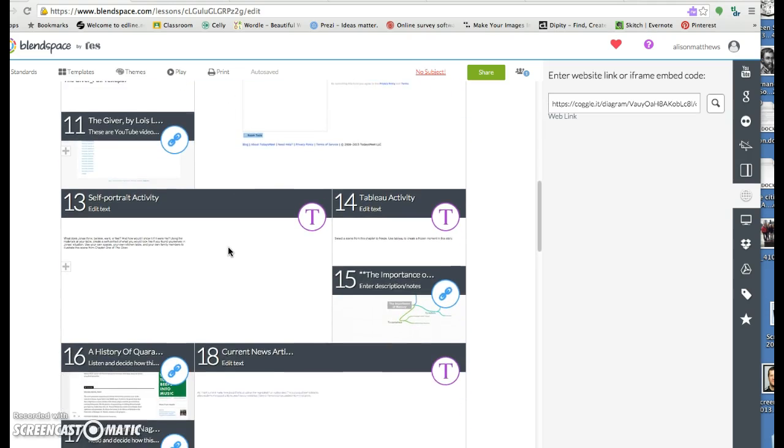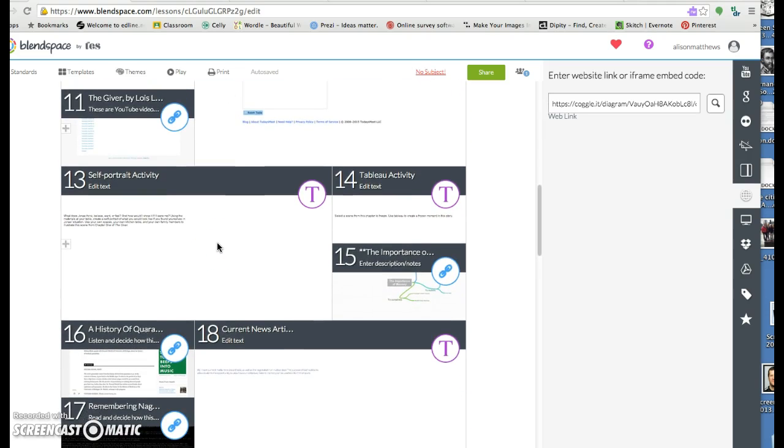I put a couple of activities in here that I'll do in the first chapters of the book to try, as Hardiman suggests, to get kids to identify with the main character, to not see the main character as separate from themselves. So there's a self-portrait drawing activity, there's a tableau activity. And then here's my only concept map in box 15. It is the learning that I'm hoping kids will attain in the big picture of the importance of memory. If I click on this, will it open?